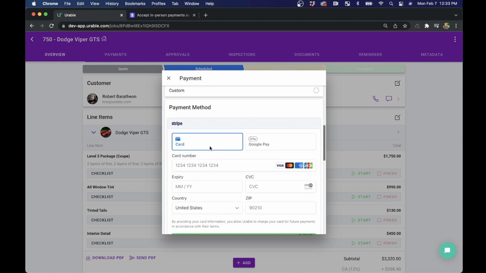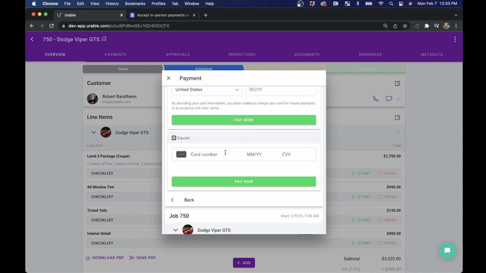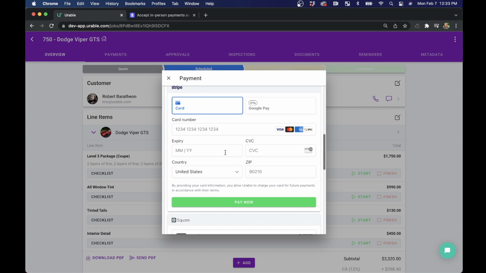Now I'm connected to both Stripe and Square in here, so I can show you what both of these look like. When it's embedded right within this payment form, this is what it looks like for Stripe, and this is what it looks like for Square. So same kind of information, two different executions there. And along with this, we've changed the way that tips will be handled.